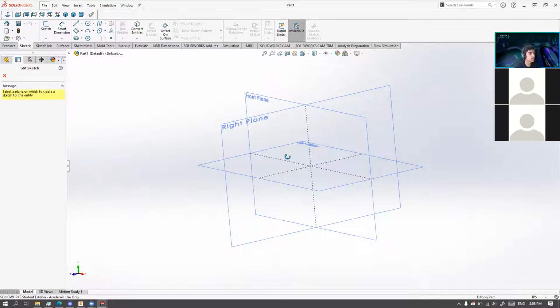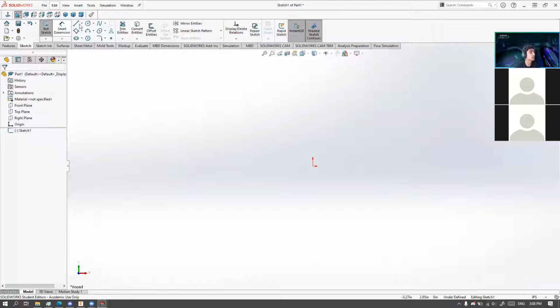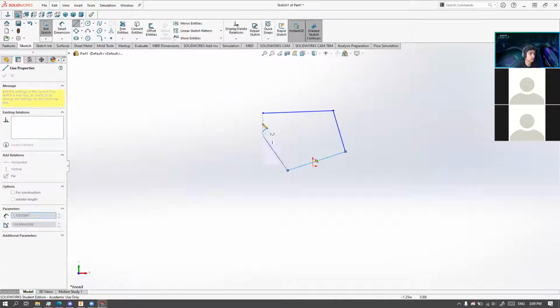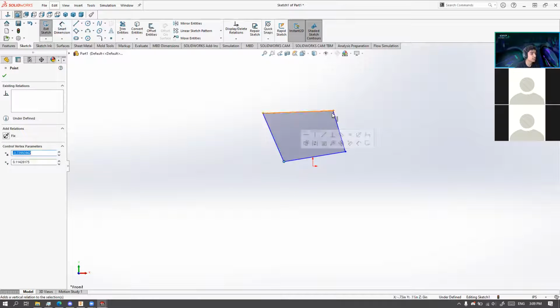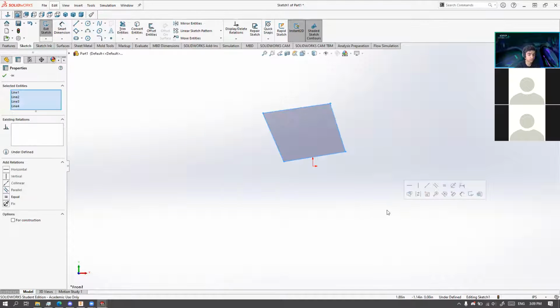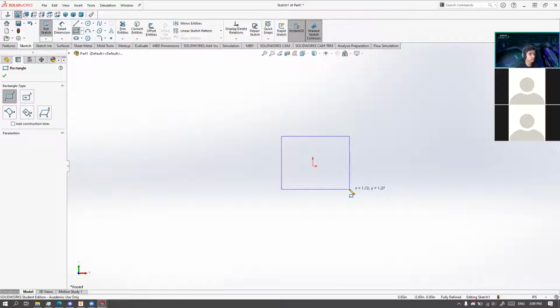So you can decide with the front, right, or top plane, depending on how you think you should 3D model the object. If you were to make a box, it doesn't matter what you choose, so I'll just choose the front plane. And then here, there are different ways of making the box. You can use the line tool and just go around making a rectangle, but you could do that. Or because this is a bit more primitive, you can go for a rectangle itself and just do a rectangle.